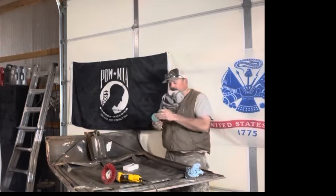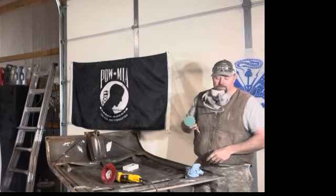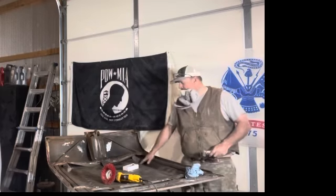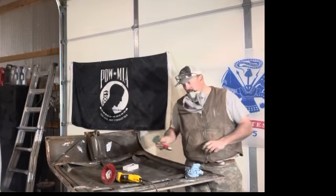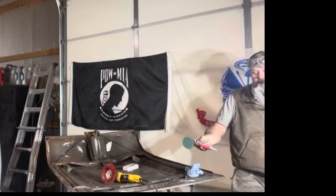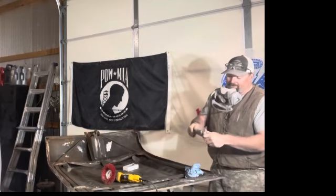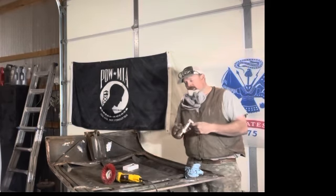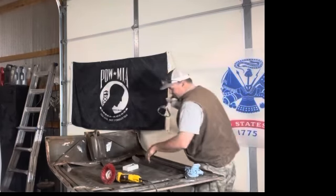Another thing I use is the angle grinder. I like a finer grit — different grits for different things. I buy 36 grit and I have a 120 here. I use it to get some of the undercoatings off the inside of this hood so it doesn't gouge the metal, meaning I don't have to use a lot of filling primer to get those coarse sanding scratches out. This is a high-speed die grinder — a certain brand everyone knows from Harbor Freight. They do work, but you will break them, wear them out, and knock the bearings out. This is the second angle grinder I've had with this specific car.